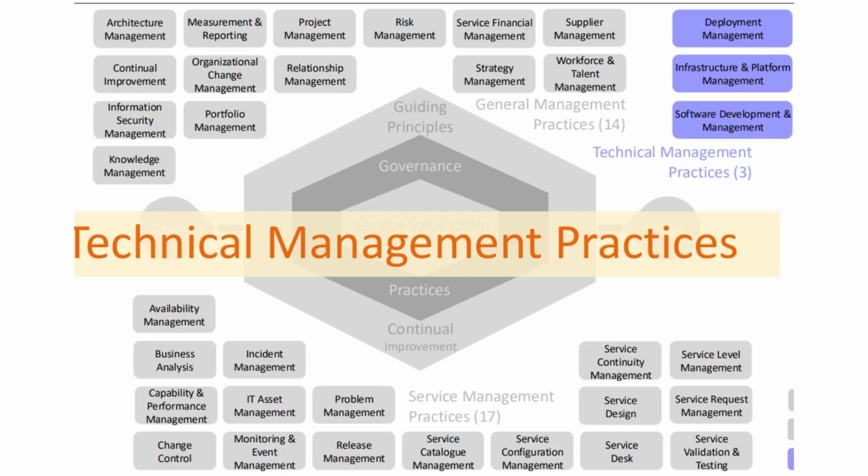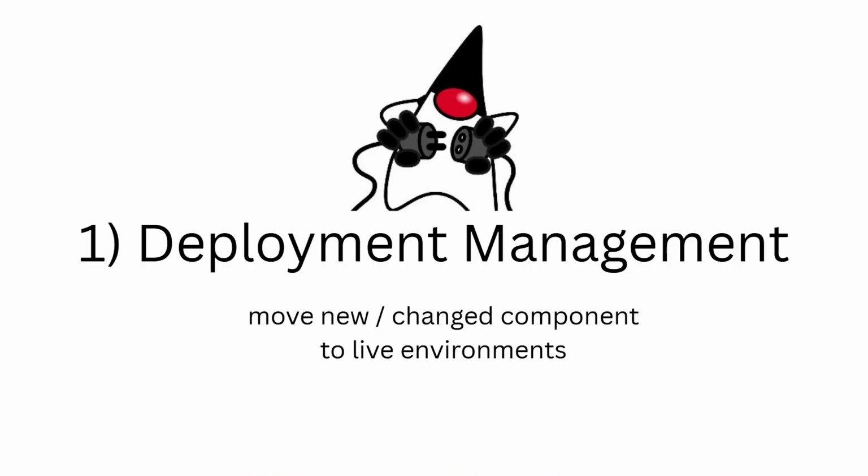Finally, the last one, technical management practices. There are only three of them. The first one is deployment management. Deployment management is how you move new or changed components. It could be an asset, a service, a process, anything that you have been planning to do, into the live environment. Make sure it works, test it, and continuously monitor it to make sure it is functioning properly.